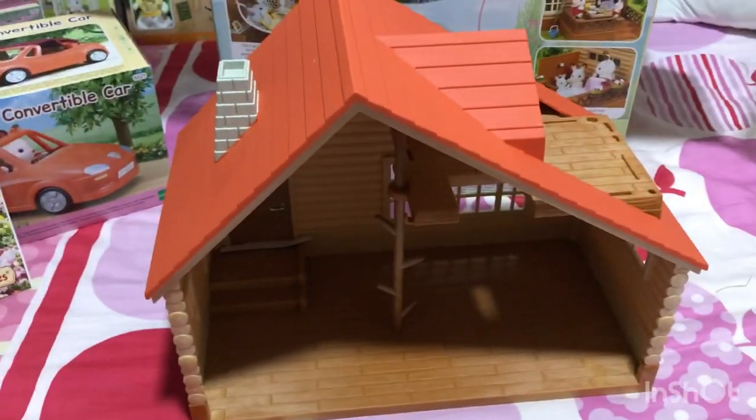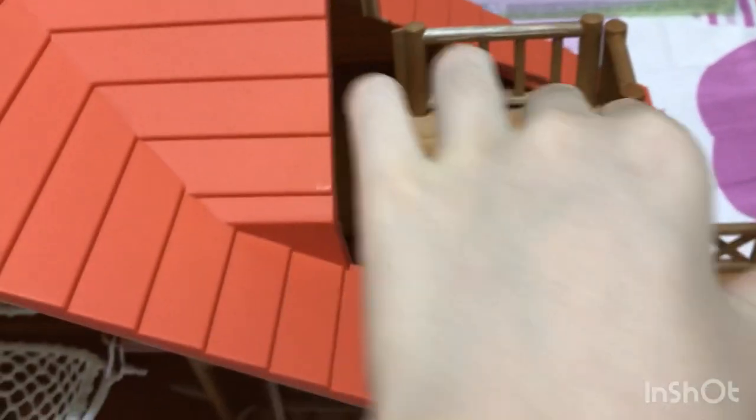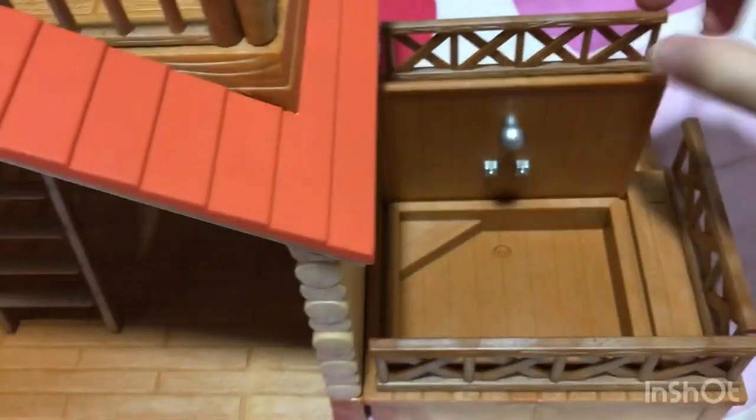So we are going to be fixing it up. This is the completed version — there's like a door leading to the back, and there are these hammocks, and a ladder coming upstairs. This can be replaced as a ladder if you have the three-house set, which we don't have. So this is like a door to open to the three-house set as well. There's also a connector, and this is a shower which can also be used as a picnic area if you put it back there.